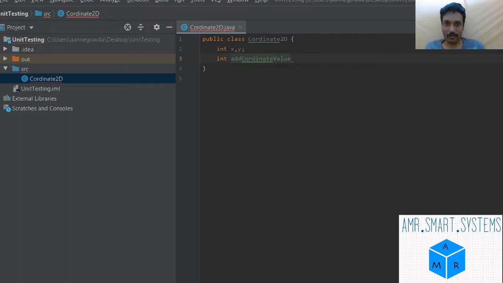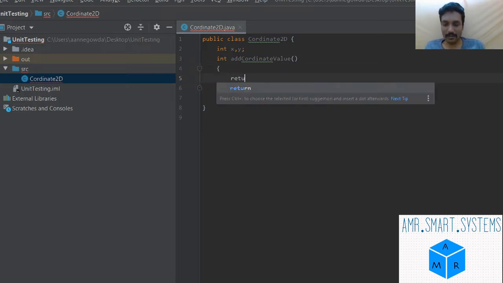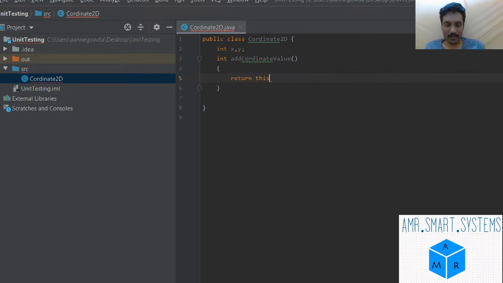which does not take any parameters, but it adds the member variables, that is, return this class x plus this class y.